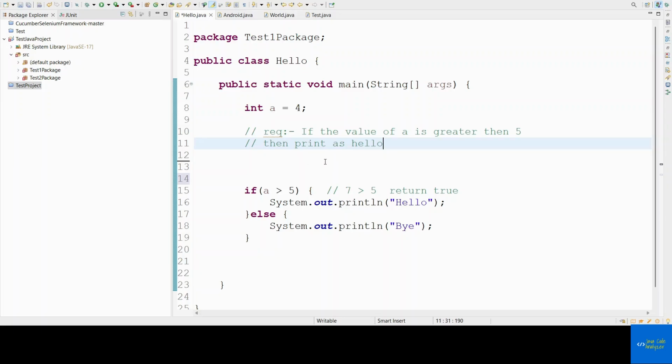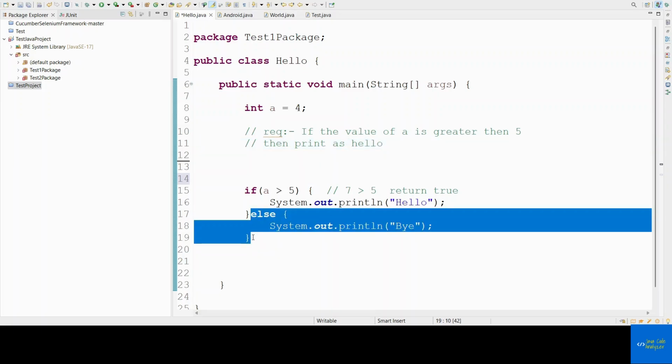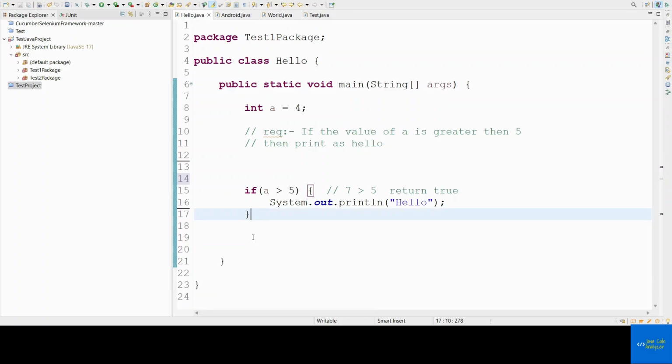Then in that case, we can only write if, right? It's okay if we are not writing the else part, but we cannot write else without if. Remember guys, we cannot write else without if.